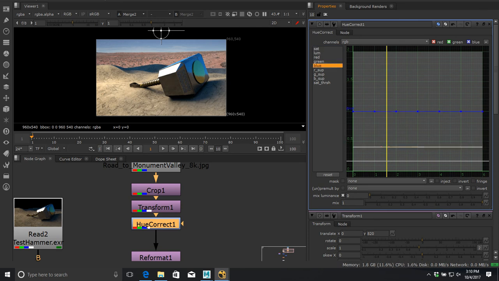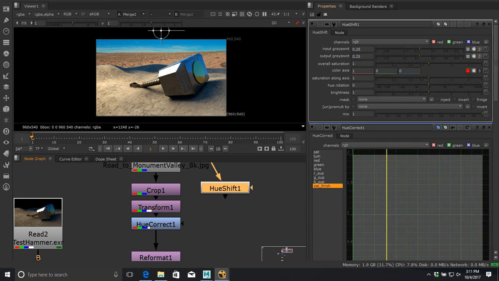Maybe I will take the blue. Let me go to my saturation again. There you go. So you can't see it, but there's colors that are affected here.